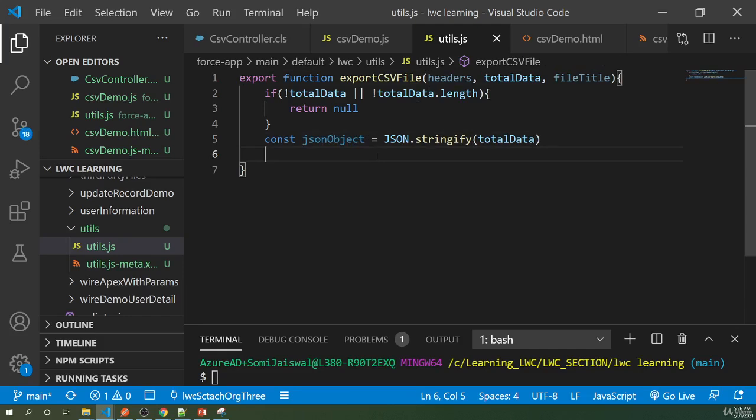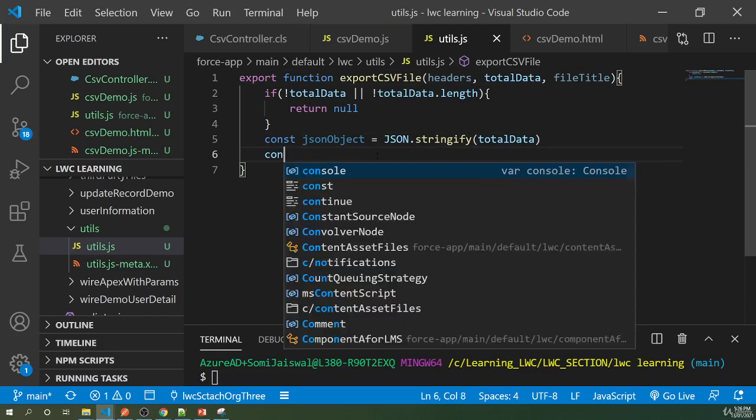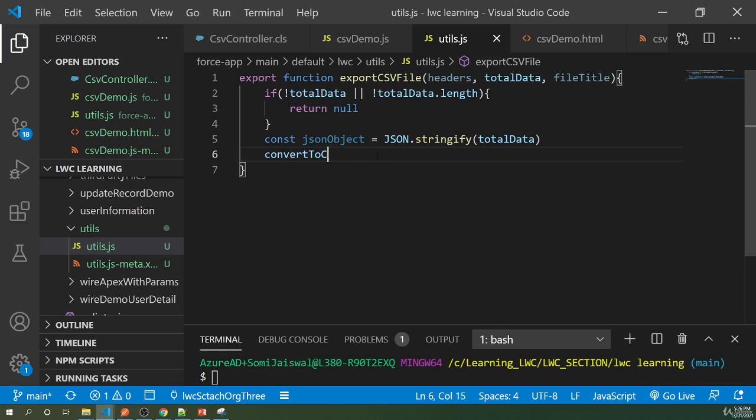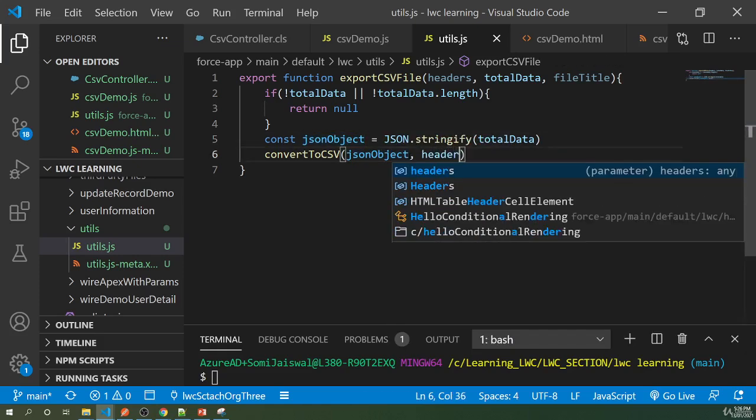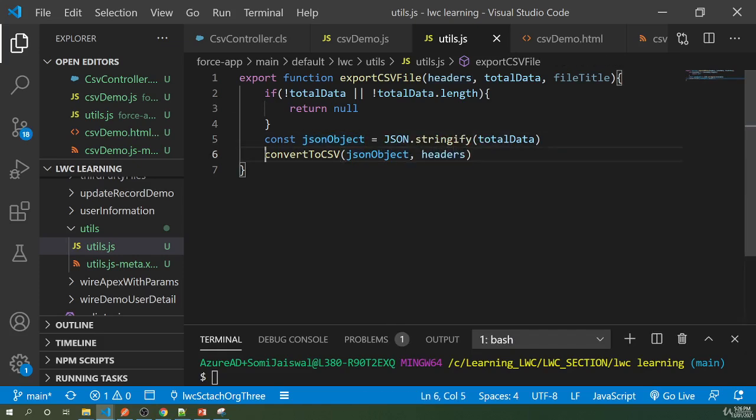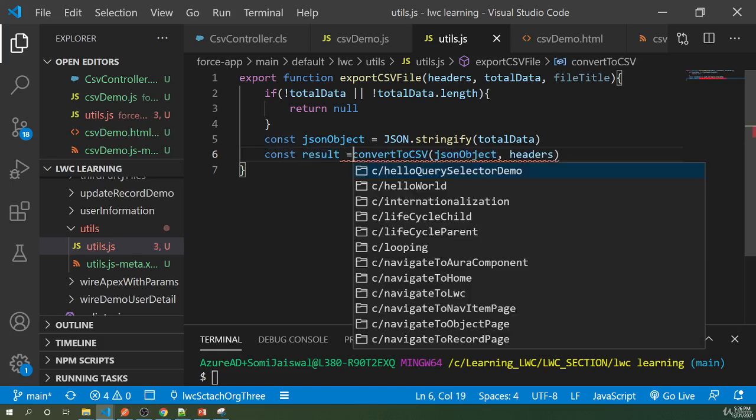For that, I'll create a method convertToCSV, and we'll pass the jsonObject, that is the stringified data, and the headers as well to this method. This method will return something in the form of CSV. We'll write this method shortly, and whatever it returns, we'll store it into a result.